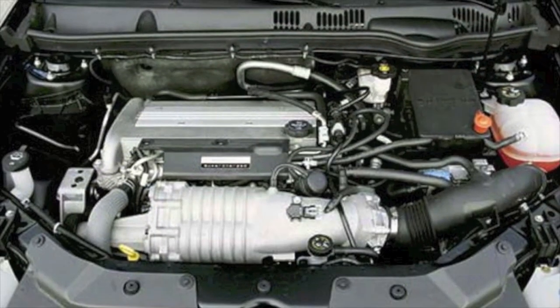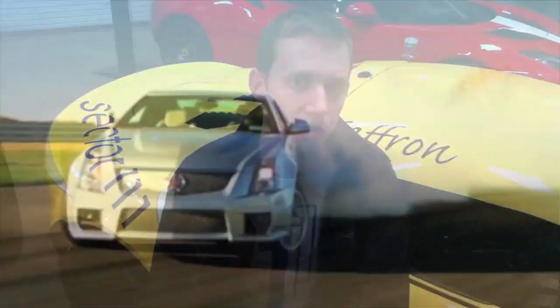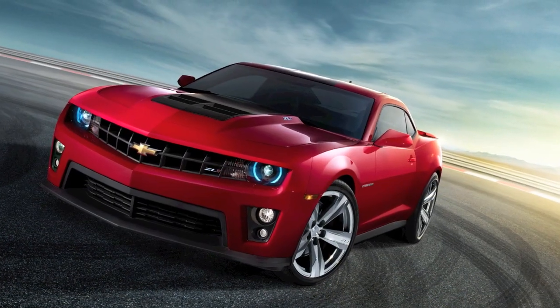A little bit about my background: I spent six years with the High Performance Vehicle Operations Division within General Motors. I was the powertrain integration engineer for both the 2L Supercharged Ecotech and the 2L Turbocharged Ecotech within the Cobalt and HHR families. Following the powertrain integration role, I became a member of the advanced studies team for the performance division, supporting the areas of forced induction, as well as a couple of others. I had the privilege of working on several vehicles, including the up-and-coming ZL1 Camaro and a few others that are still yet to hit the market.